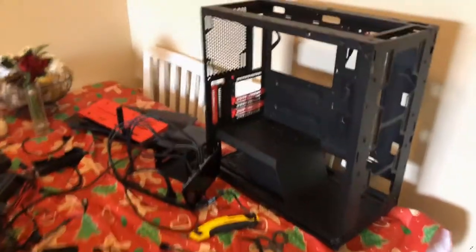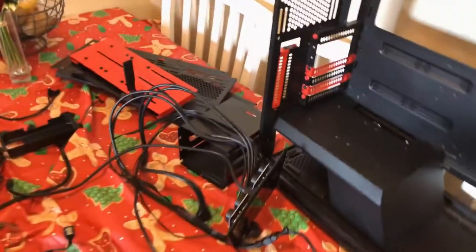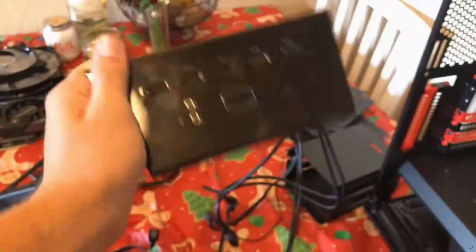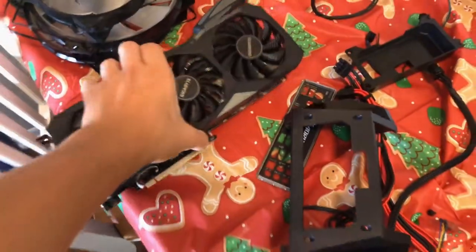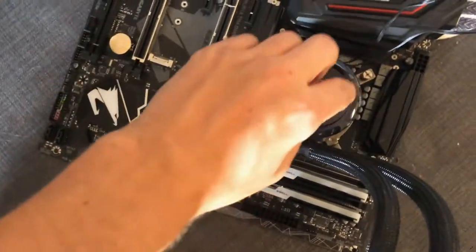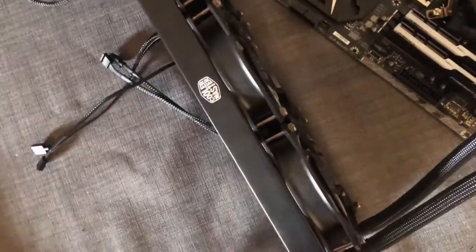Exploded. So this is the bare Cooler Master H500M. Basically everything removed. Got my front panel IO that I'm going to be hooking back up right here. Here's the main components though. So this is my 2080 non-Ti. Motherboard has an i7 9700K and my Cooler Master 360 radiator.